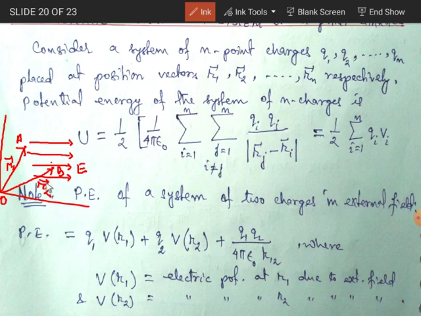R2 vector in this way. Got it? So this was an external field. When you bring Q1 and Q2, which are at infinity, now from infinity you need to bring this Q1 up to this position inside the electric field. So what happened when you try to bring this Q1 from infinity up to this point A?